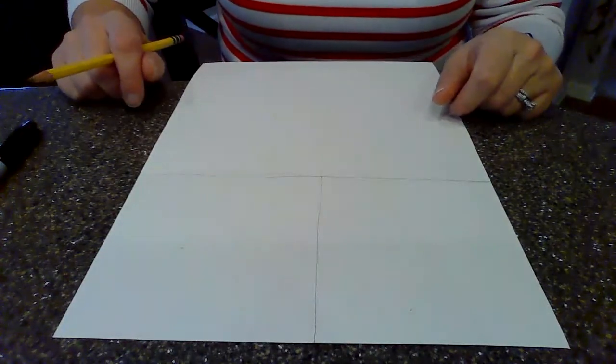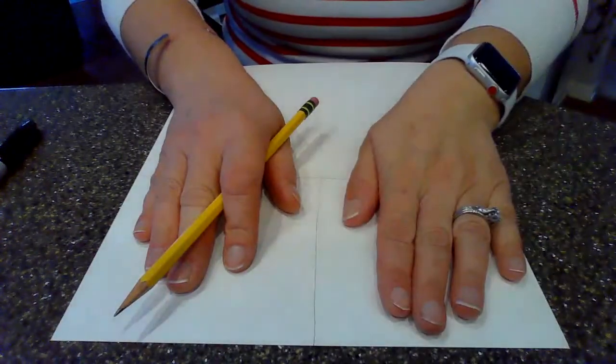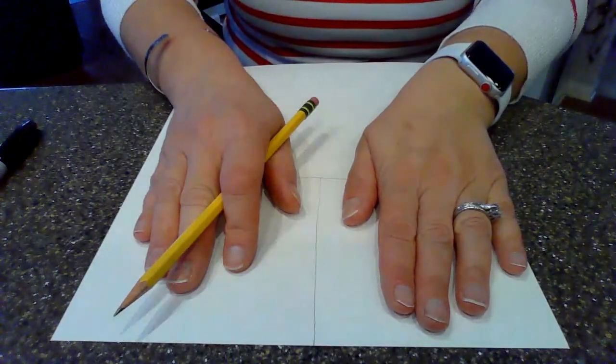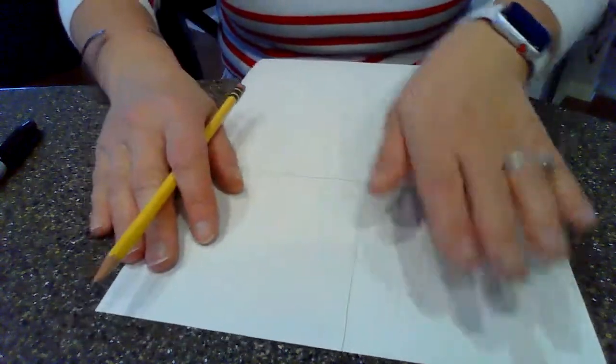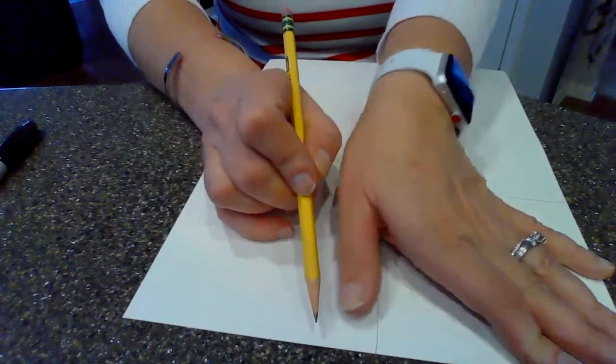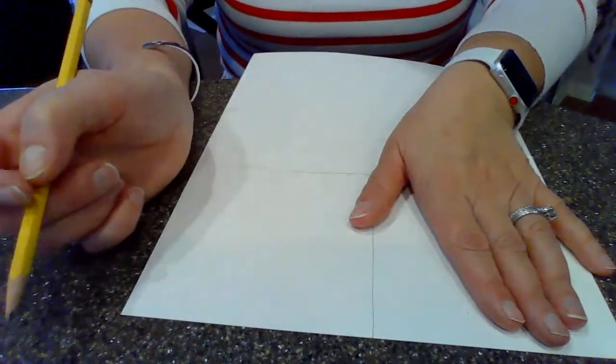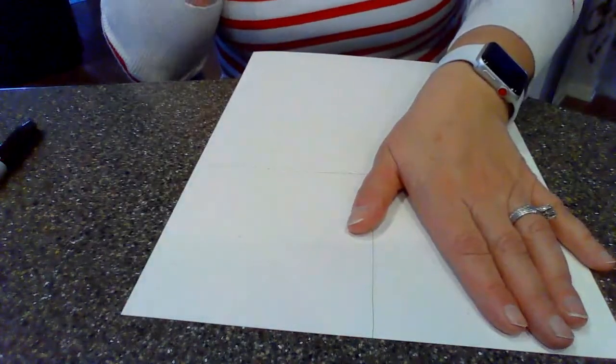Once I have that, I need to draw five vertical lines on this side and five vertical lines on the other side. How am I going to measure that? Well, I'm going to measure that about the width of my thumb. Now, you could get a ruler out, and you can measure away.